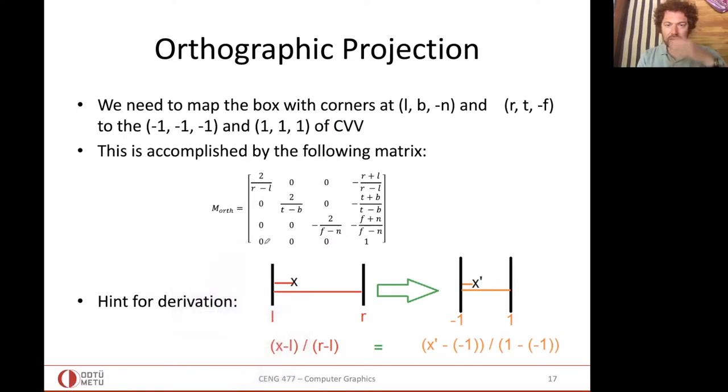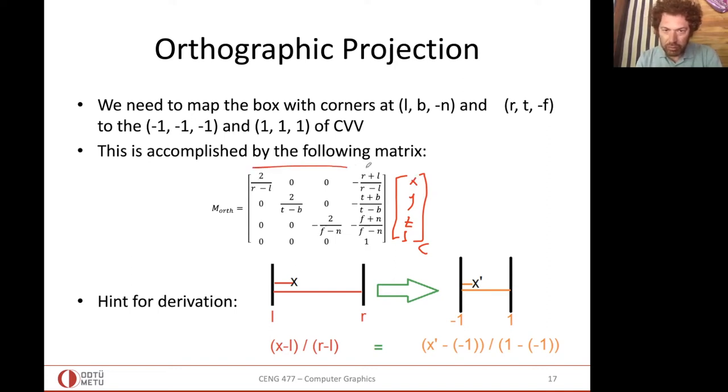So the idea is, again, I have this X. So I am just looking at the X coordinate. In other words, I will be looking at this top row, because they will be multiplying my X, Y, Z, and one homogeneous coordinate. So this is my input X, Y, Z point in the camera coordinate space, by the way, right? Because after the first M cam we studied 10 slides ago, I now have the camera coordinates X, Y, Z.